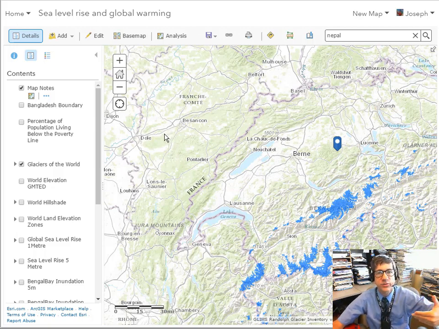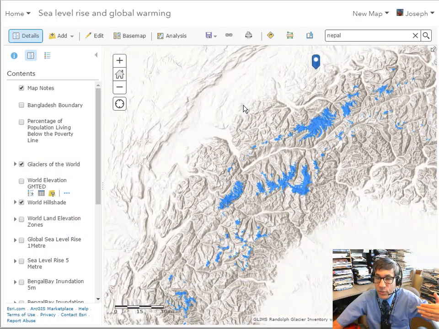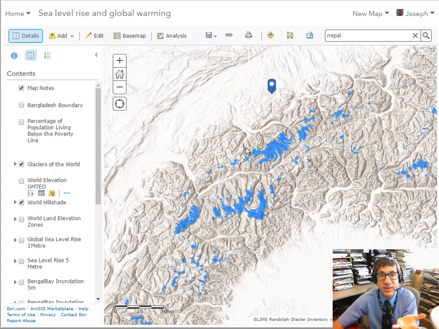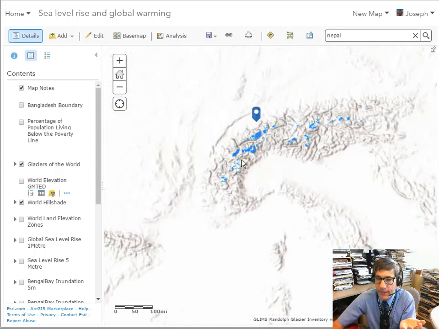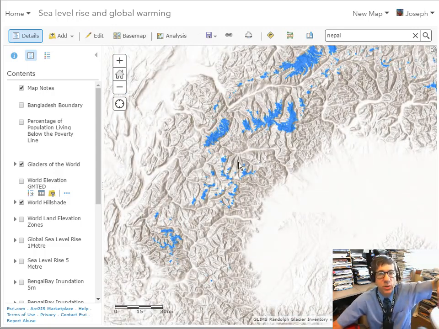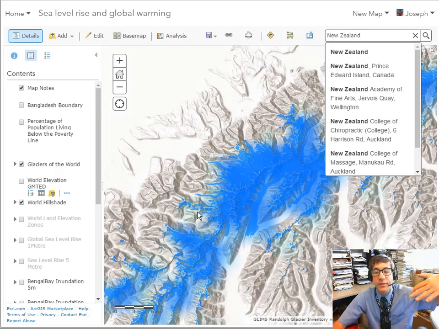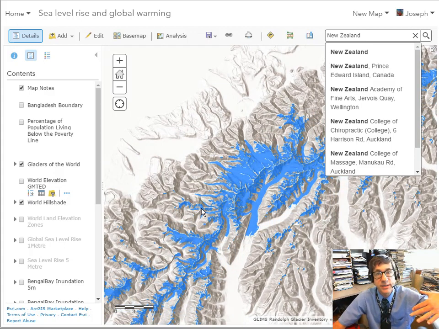You can talk about north-facing versus south-facing slopes in different hemispheres. So for example, I've got a world hillshade, and if I turn that on, I can see that the relief actually has something to do with the persistence of glaciers. A lot more rugged, higher altitudes, and also the relief of the land and the persistence of the snow on the north-facing slopes in the northern hemisphere, conversely, southern hemisphere. Let's take a look at New Zealand. So over there, you've got the south-facing slopes being more persistent in terms of albedo and sun angle and persistence of glaciers. Fascinating to be able to do this with a few layers, with a few tools at your fingertips in ArcGIS Online.